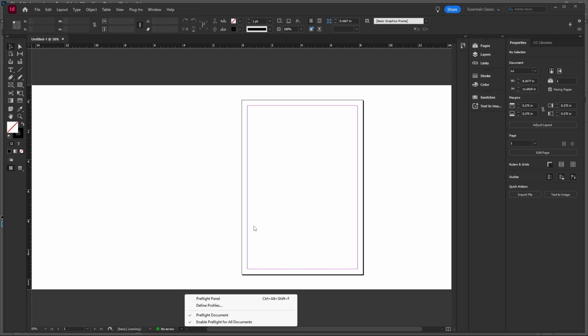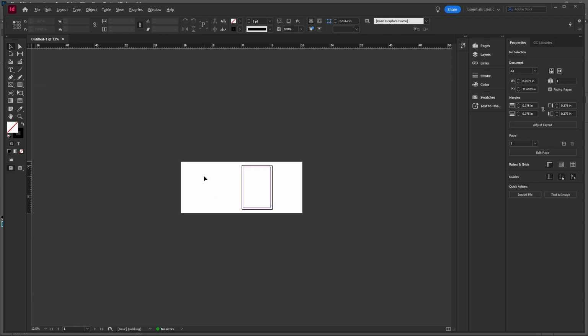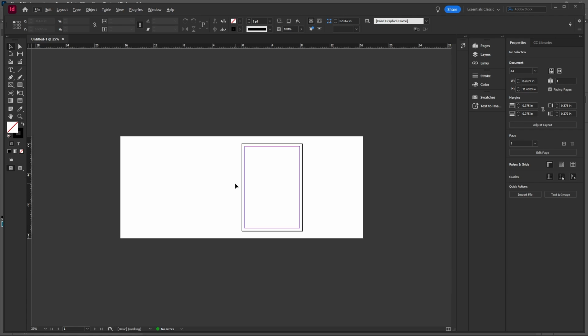Suppose you are working with any design or document and you make any mistakes or corrections in your pages, that will show errors with a red button. Right now the page has no errors, it is showing. This is a simple interface about InDesign.